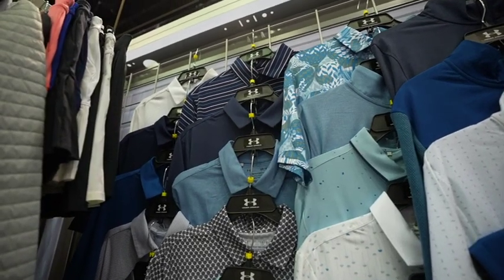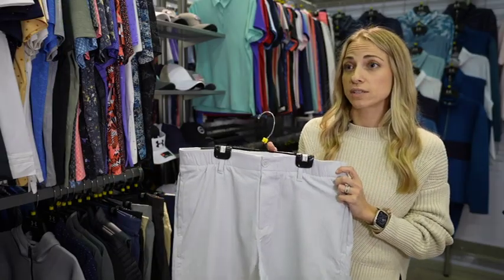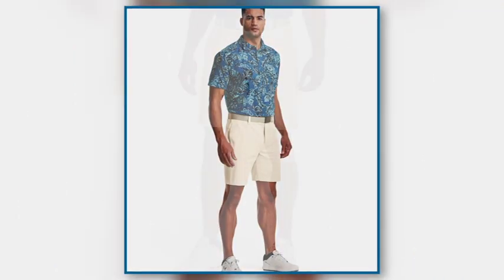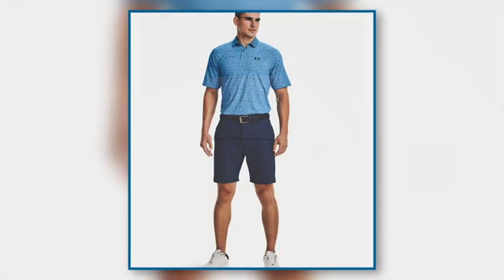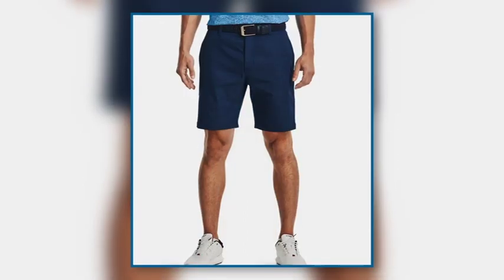Also in our ISO Chill collection, we have a range of bottoms that have gotten great reaction. We have pants as well as shorts, and we're using that same technology in these woven bottoms. You're going to get also a new air vent fabrication that we started launching in 23 that's going to have a little bit of a heathered approach, as well as it's going to give you more breathability throughout the whole short. And we haven't left out the ladies.